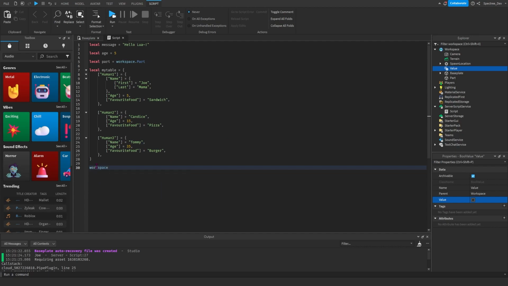So workspace dot value, because you see we have to access the property value, and then we make it equal to true. Now print. We can also add this into a variable. But yeah, I'm basically printing it like this. But you could just go like, local val is equal to workspace without this, and then we could just do this instead. See, we can do that. Doesn't really matter. It's more clean. You see, it uses less characters.